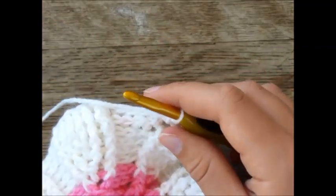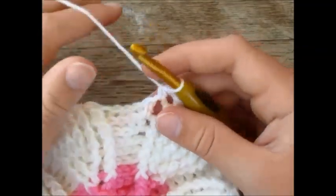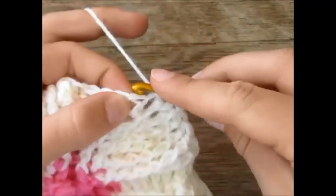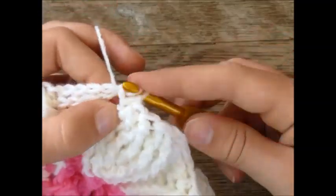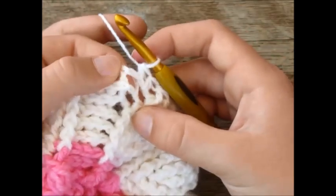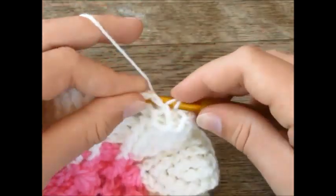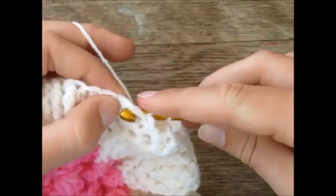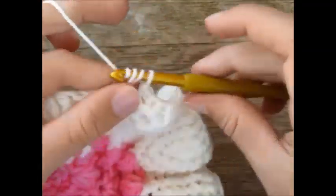Okay, then we are going to do 3 back post half double crochets. So in this first half double crochet, we're going to work our first back post half double crochet. There's 1. Find the next one, 2, and 3. And now we're going to stop right here.